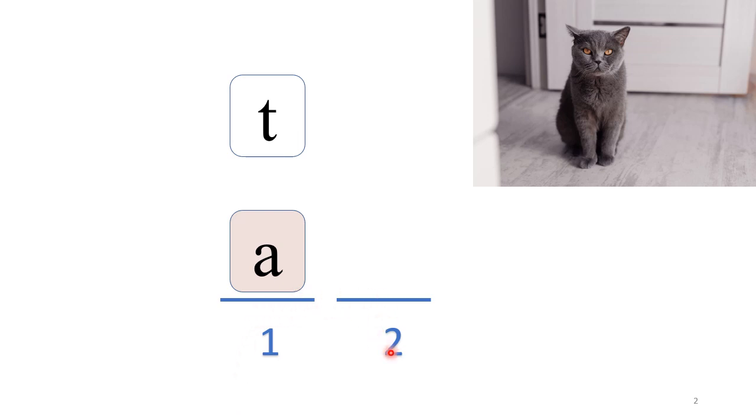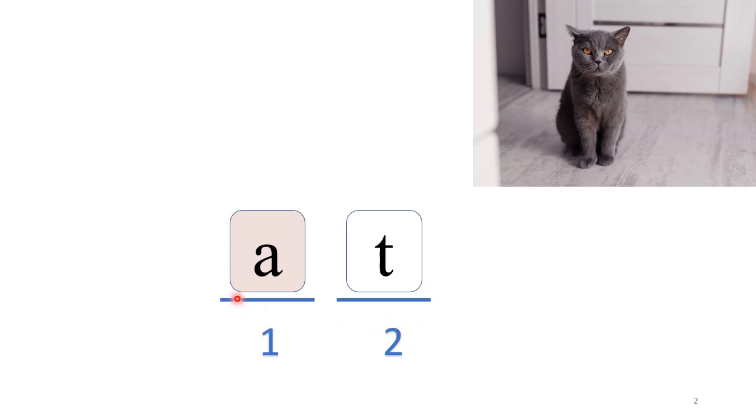What's the second sound in at? Notice how I'm really emphasizing the t now. At. What do we hear? What is our mouth doing? Which one is t? This is t. We're going to drag this and we're going to say t as we drag it. T. Now let's look at each sound again. I'm going to point to the sounds and you tell me the sound. What's this sound? Students all say ah. Great. What is this sound? T.